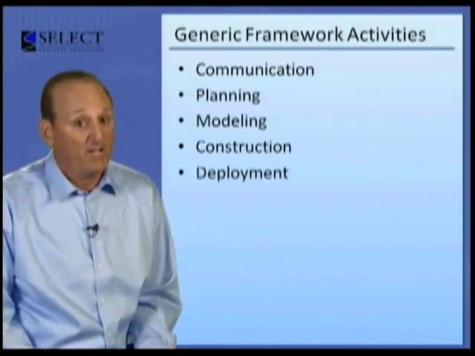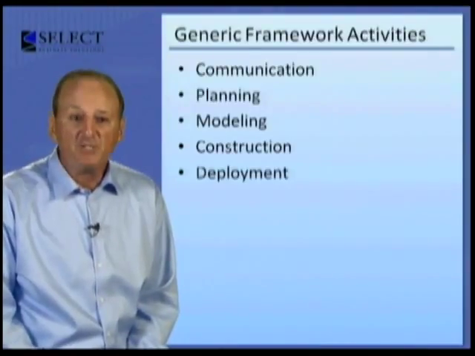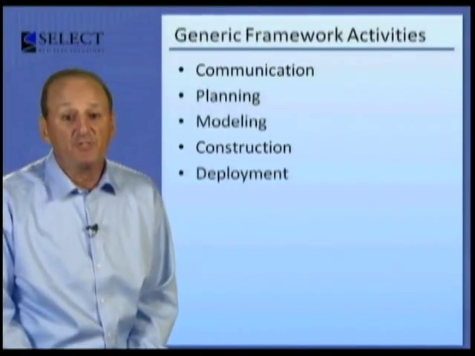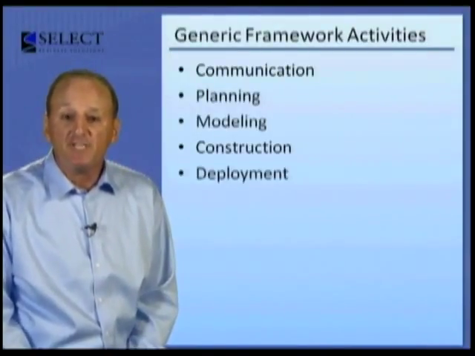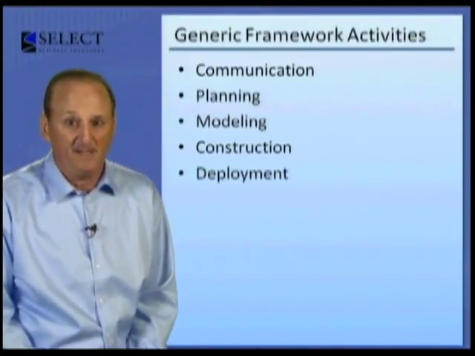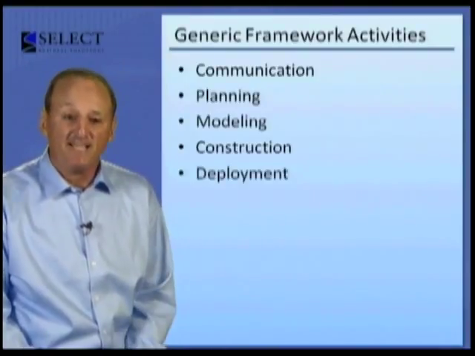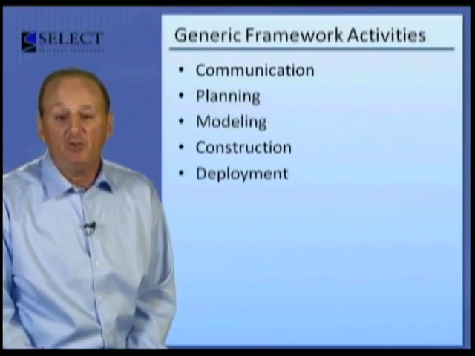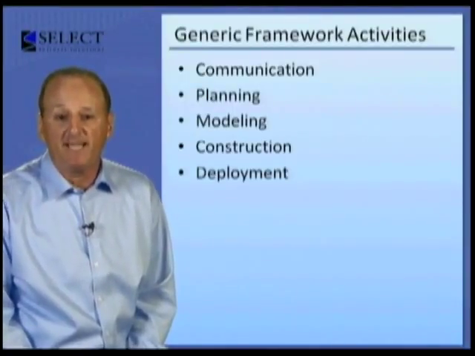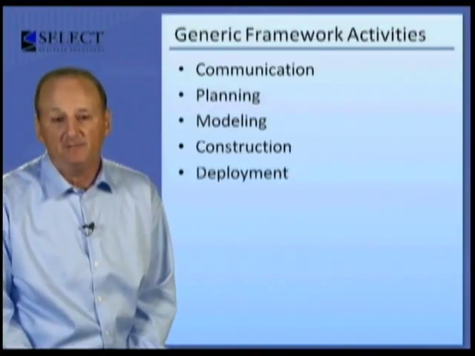The first, which I hope should be obvious, is communication. You must communicate and collaborate with the customer and other stakeholders to understand their objectives for the project and, very importantly, to gather requirements. The next framework activity is planning. You must establish a map called a software project plan that defines the software engineering work to be done.